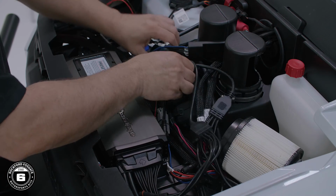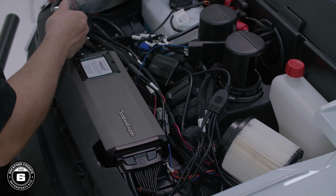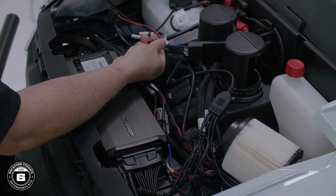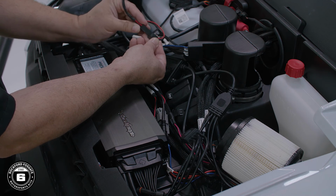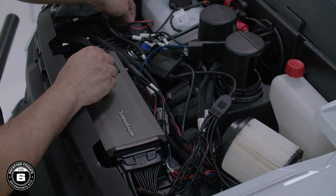Now you're ready to install your color Optix controller and make the connections. Start by mounting the control box using double-sided tape in the hood compartment. Attach the power by plugging the black and red connector into the mating one coming from your ride command interface.